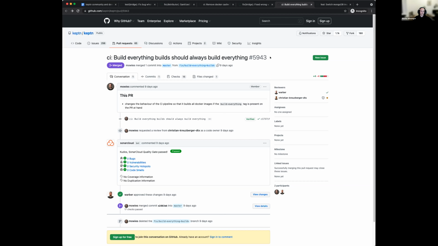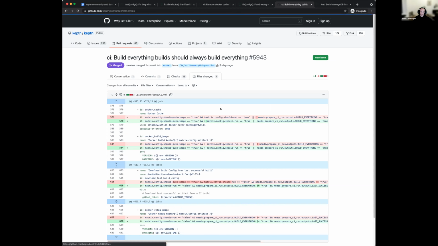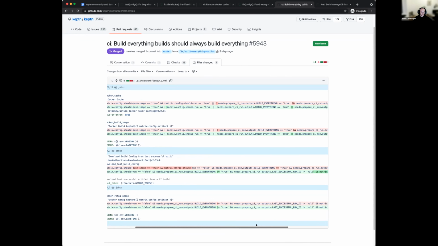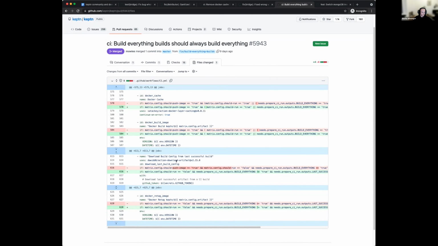That resulted in problems: when you rebase on the latest master, you would actually have changes from master that you want to build, but in the end it doesn't really build them. So now the build everything label unconditionally builds all the images every time. For that, I switched around the if statements, the conditionals in front of some of the build steps.